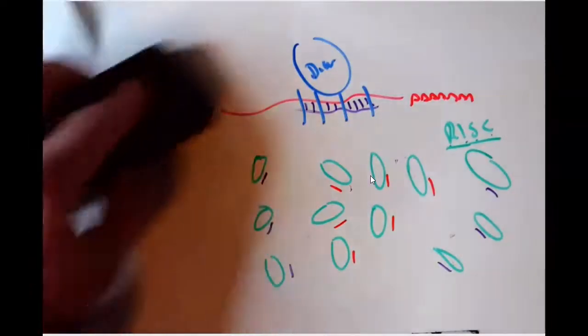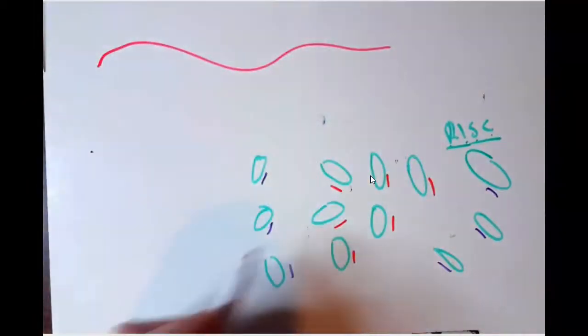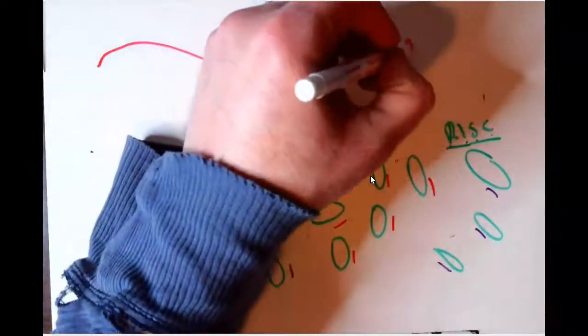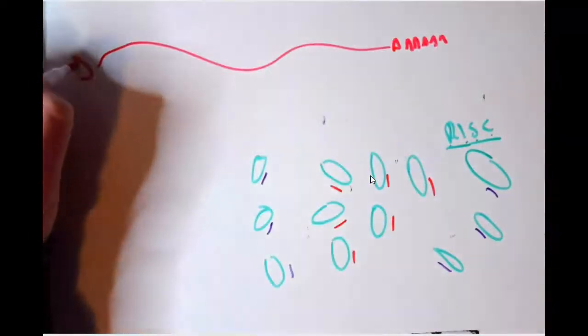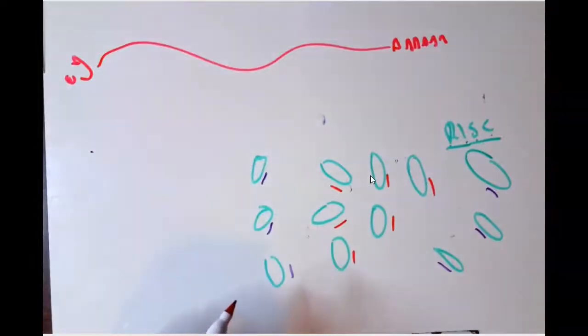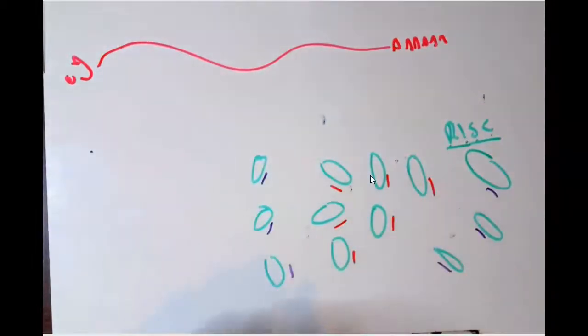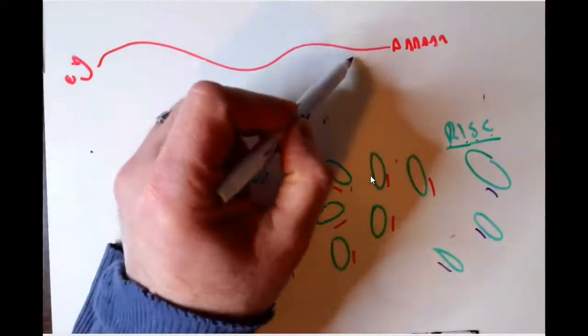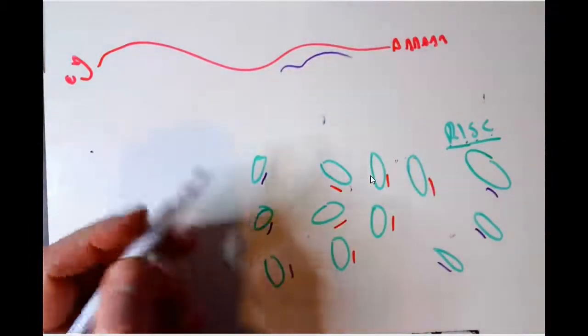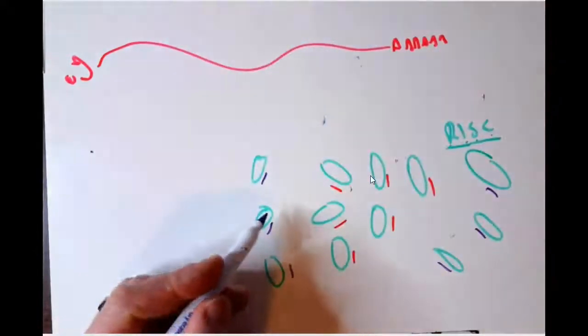So once RISC has bound to these small interfering RNAs, that RISC is now activated. And what it is going to do, once activated, is use those small interfering RNAs to find any other RNA molecule in the cell that is complementary to that sequence. Now, we already know, because I'm using the colors carefully, that every single purple small interfering RNA is going to be complementary to this red messenger RNA that I just drew here. How do we know that? Because when I started this, I showed you that the purple strand was complementary to the red sequence. So the purple strand is still complementary to the red sequence.